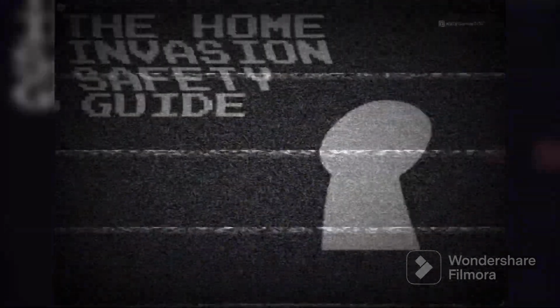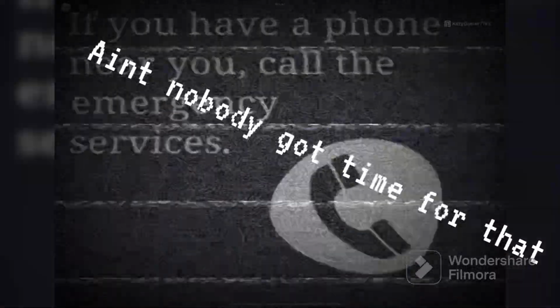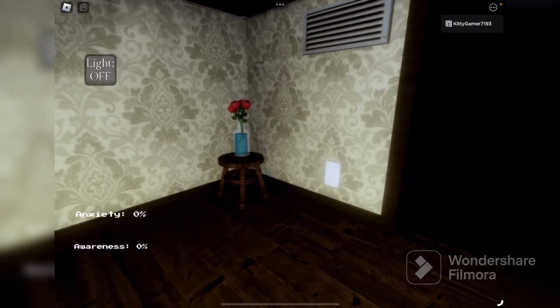And obviously easy. I am terrible at this, but I think I have a solution. The human invasion. Phase 2. Intruders. Okay, I hope my mic is doing good. That's why I'm going up close.